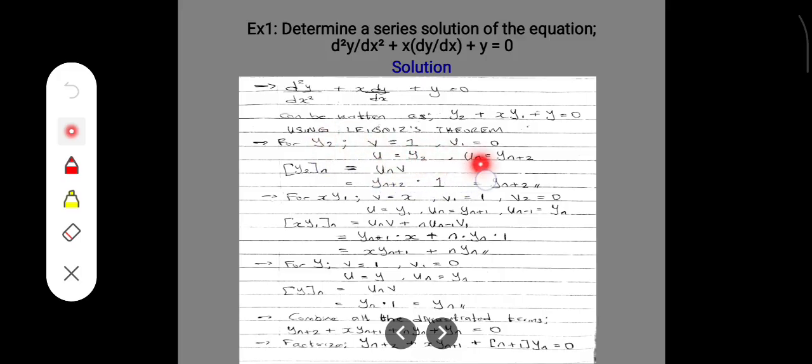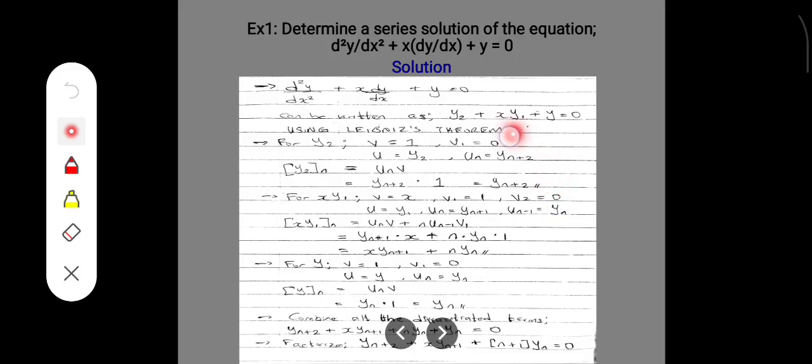Now if we find the n derivative of u, we just add n to the value in the subscript, so we have y subscript n plus 2. And now using the Leibniz formula, we'll be making use of the first term in the formula only, which is u subscript n multiplied by v. When we substitute the value for u subscript n and the value for v, we get y subscript n plus 2.